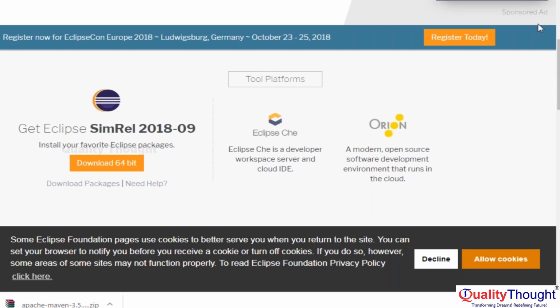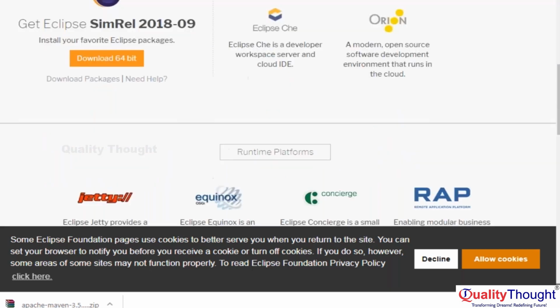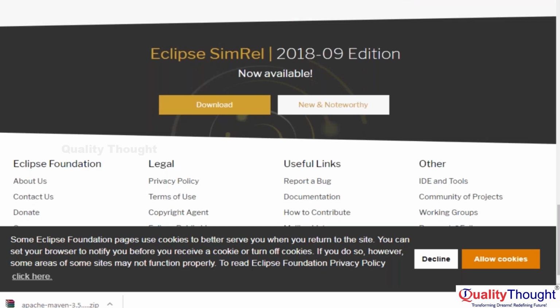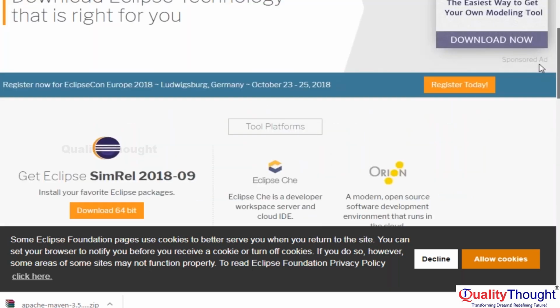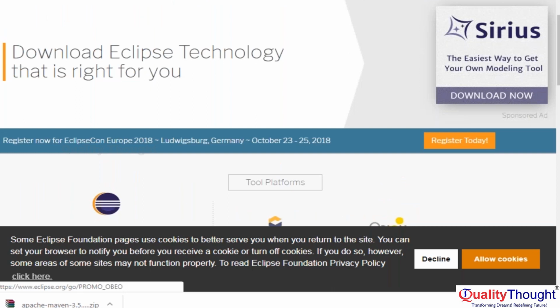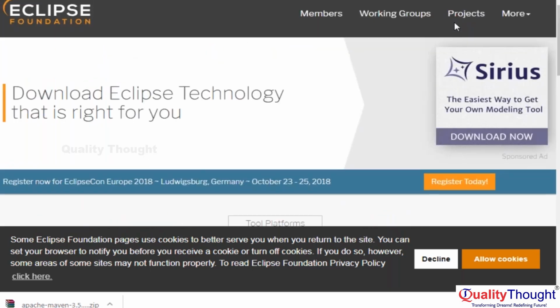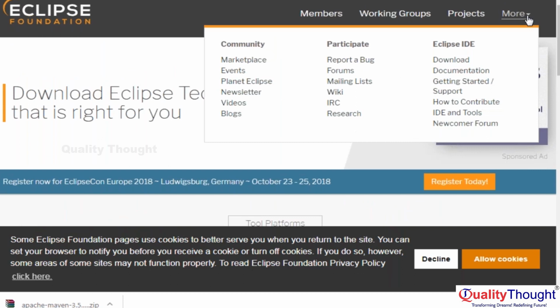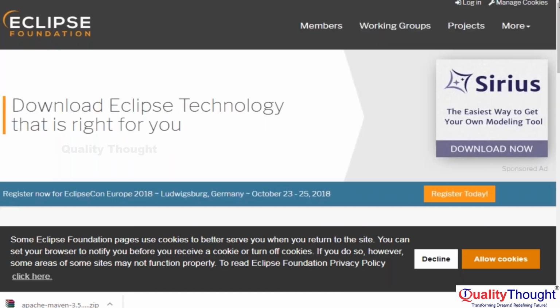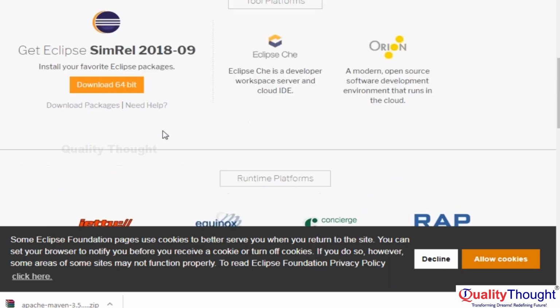We can see other versions also. It follows alphabetical order. See software editions here, click on more, and click on download. Let's go to this download link.